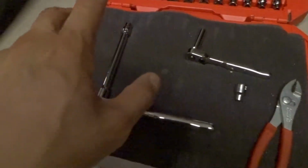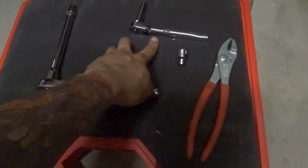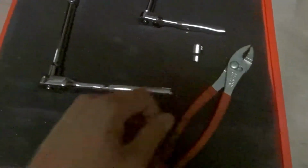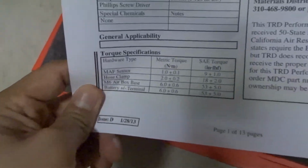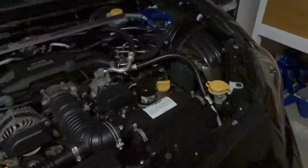Let's see, you're gonna need a 10mm socket, an 8mm socket, maybe some pliers for the hose clamps, and that is pretty much it. Very simple and easy install. The directions have all the torque specs needed, but to be honest, you might be able to eyeball it. Shouldn't be too difficult.